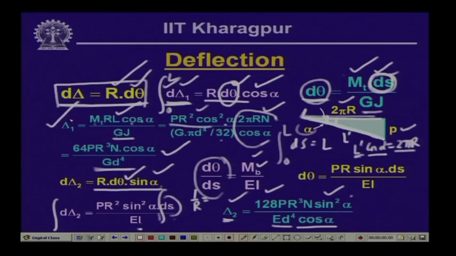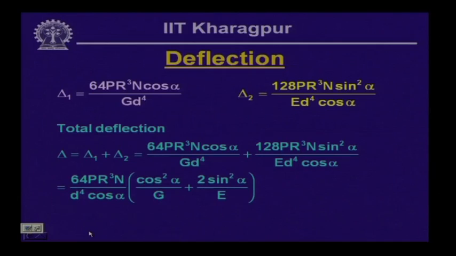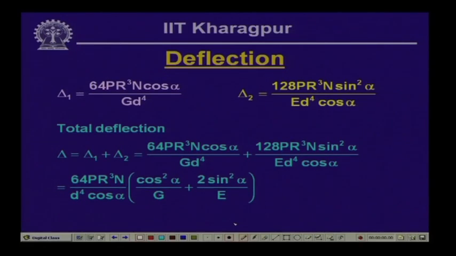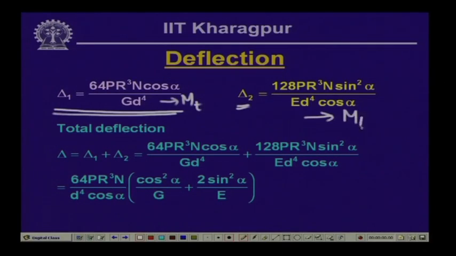If we combine this with the delta 1 that we have from the twisting moment, we get the total deflection caused in the spring because of the twisting moment and the bending moment. So, these are the two expressions that we have obtained: delta 1 is because of the twisting moment M_t, and delta 2 is because of the bending moment M_b, and note that we have disregarded the deflection in the spring because of the axial tensile pull and the transverse shear. As we have seen, the effect of the tensile pull and the transverse shear is very small in comparison to the twisting moment and the bending moment, and accordingly we have disregarded those components, and computed the deflection exclusively for the twisting moment and the bending moment.